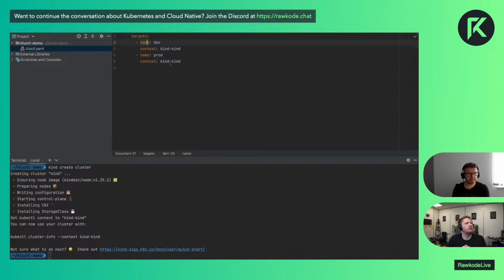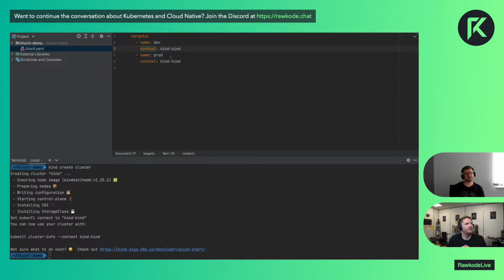When I later call Kluctl, I think I'll just say Kluctl from now on because it seems to be in my mind already. Whenever I call it, I'll give it the name of the target that I'm referring to, which will be this one. The context is just the kube control context, right?